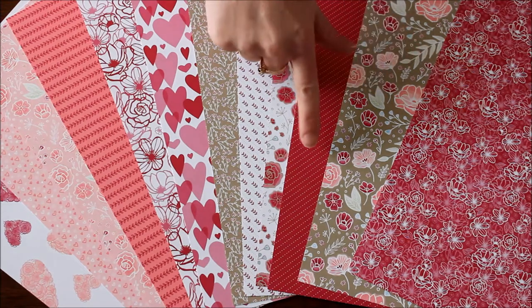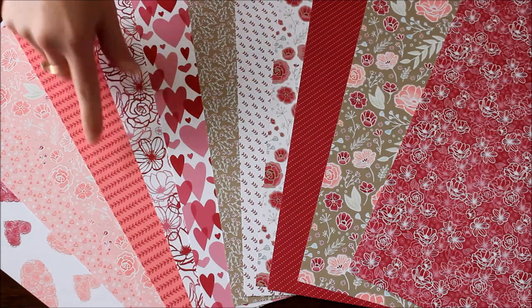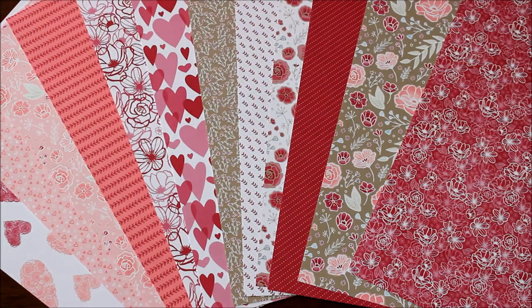There are also a lot of solid patterns that are great for an all-occasion card. It could be masculine, could be feminine, whichever you prefer. There are a lot of great patterns to use for more than one occasion, which makes it super fabulous because then I know I'm not stuck with it for just one occasion. And of course you all know how much I love flowers, so I'm going to show you each sheet in its full 12 by 12 so you can see just how gorgeous this pattern and print is.